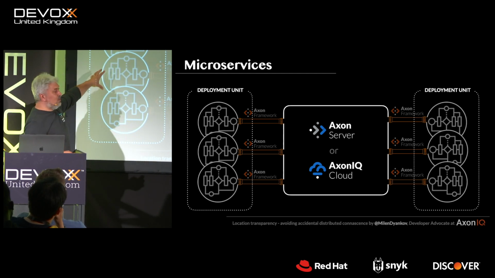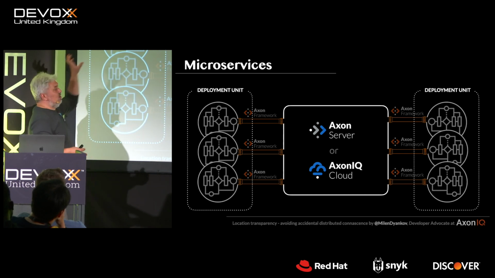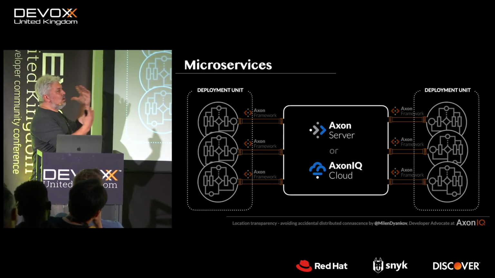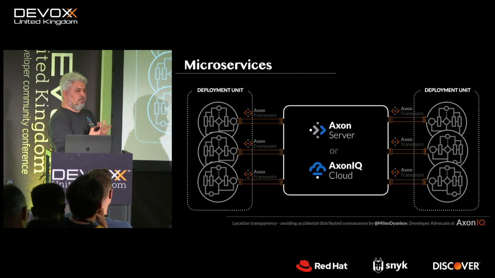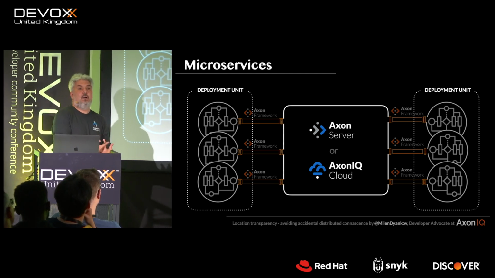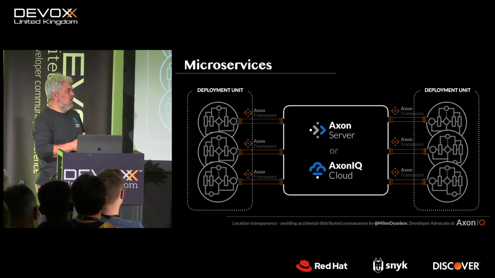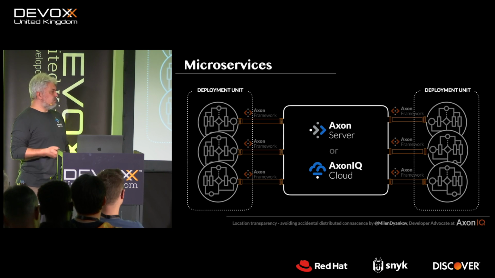Right? And the components here don't need to know where the components over there are located. You can grab it and move it here and over there. It's going to work exactly the same way. So that's what location transparency is. You are communicating between your components without having to know where they are physically. And it doesn't matter. And it gives you a lot of flexibility when you build applications this way, because you can merge and distribute them as you find fit for your particular use case.